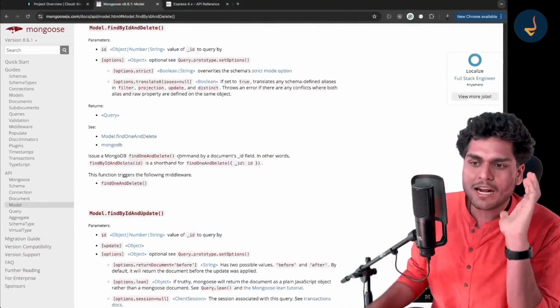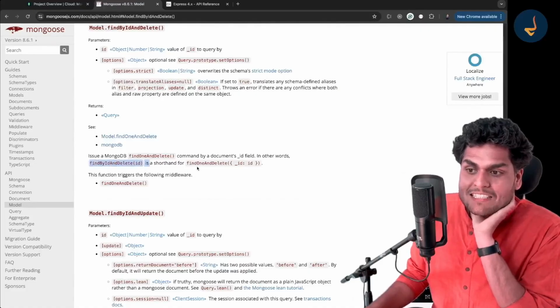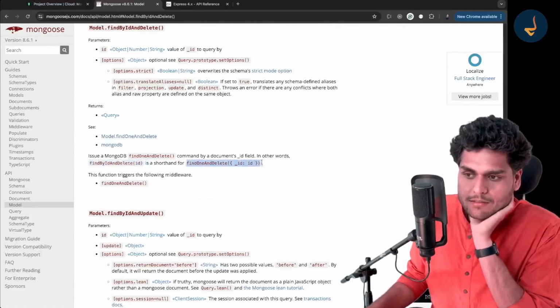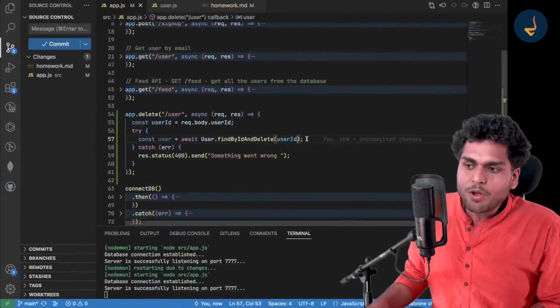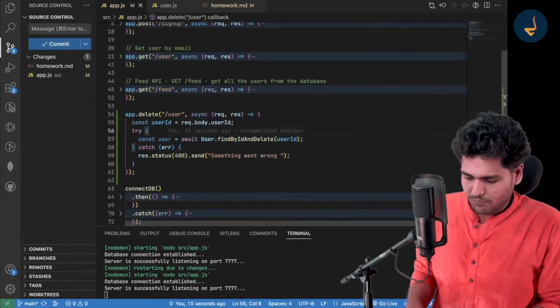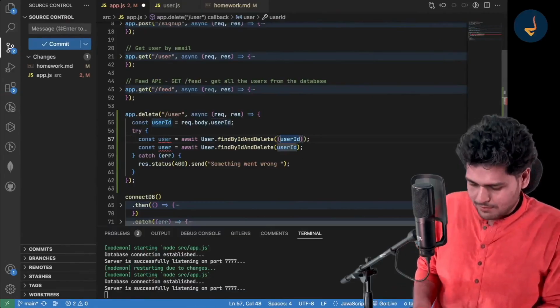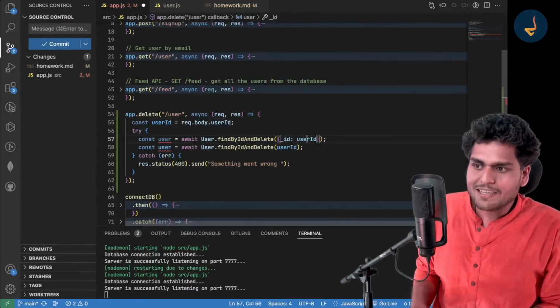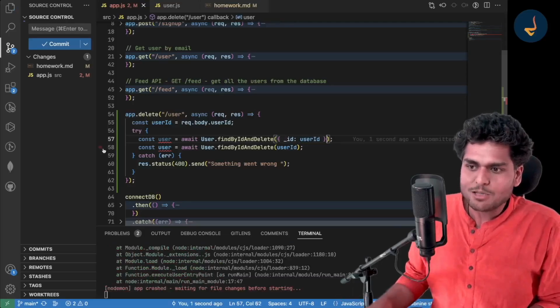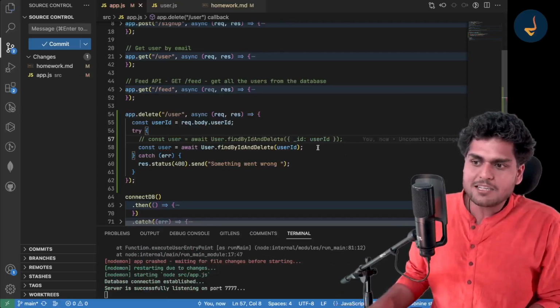This is what I understand by this documentation. Using this is a shorthand of writing this, right? It makes sense to write like this, isn't it? But it will throw an error. Let me comment this code and let us use this now, right?